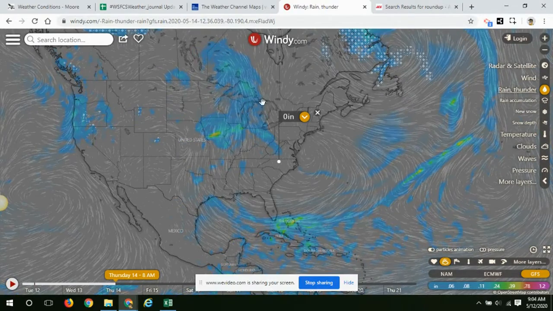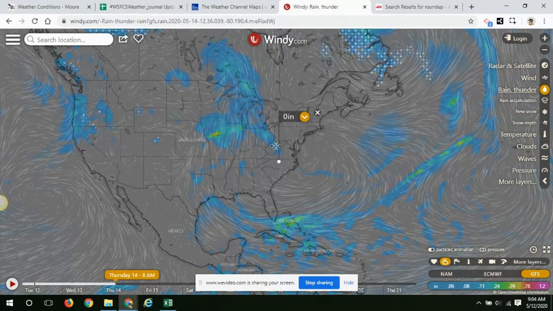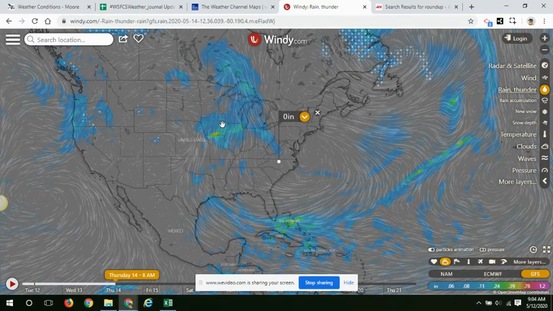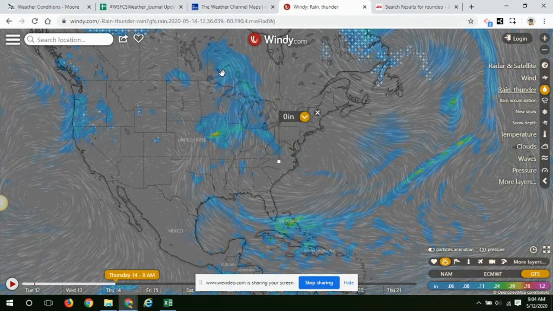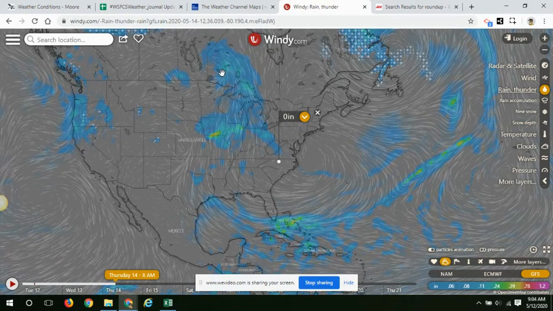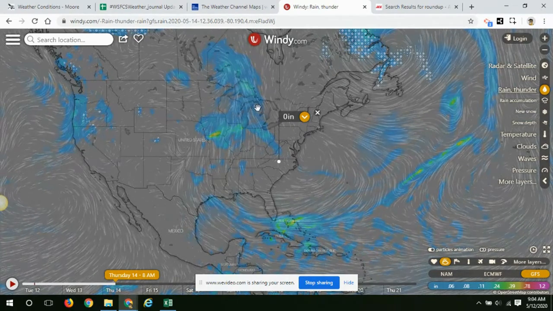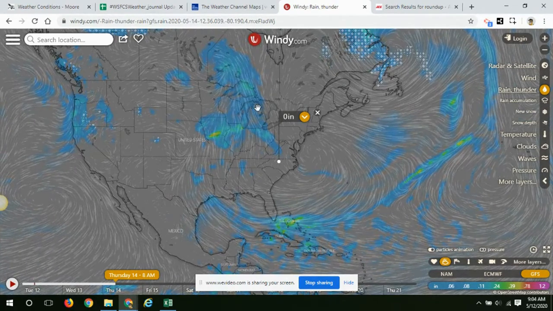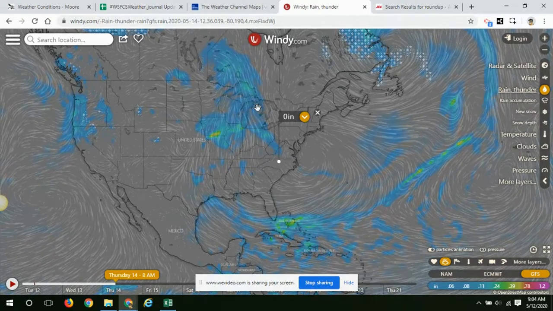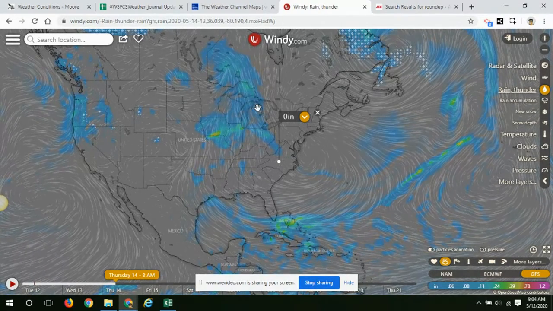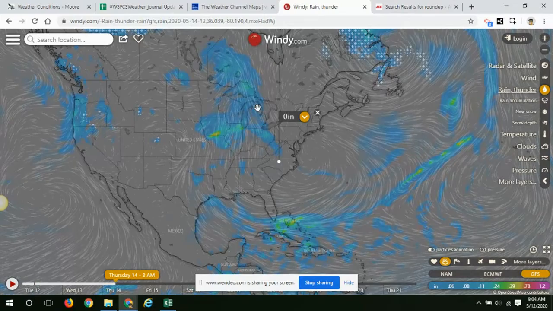But it looks like the north is going to be picking up this moisture that's coming, going all the way up into Canada. This is Canada up here, ladies and gentlemen. So we're seeing it go up there. Yeah. So let's keep our eyes to the sky. Let's watch what's happening out there. Enjoy this nice weather we have. It's going to have some warm up coming, and we'll see what happens.